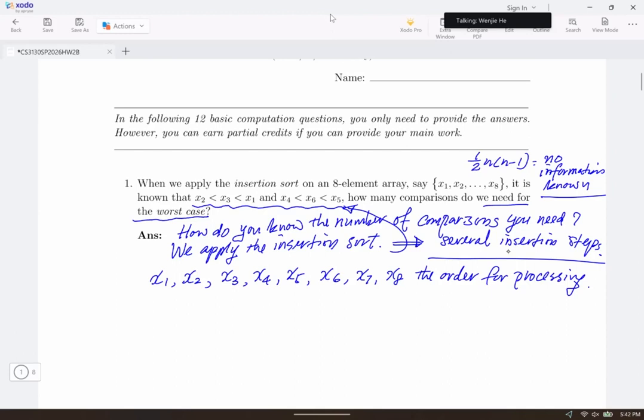This part is a little hard to understand, so let me elaborate a little more. When the given condition can help you make your decision, you use it.